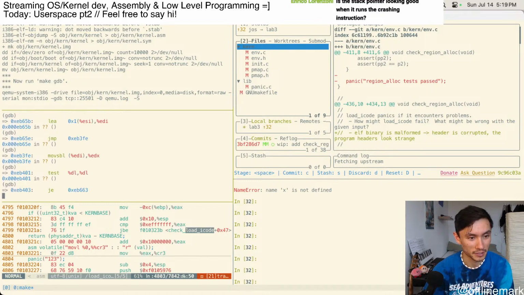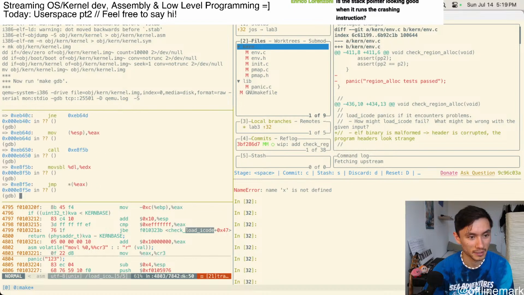There's probably a much smarter way to do this. But wait a second, it's so weird that it's even running. Oh, maybe it's in a loop.